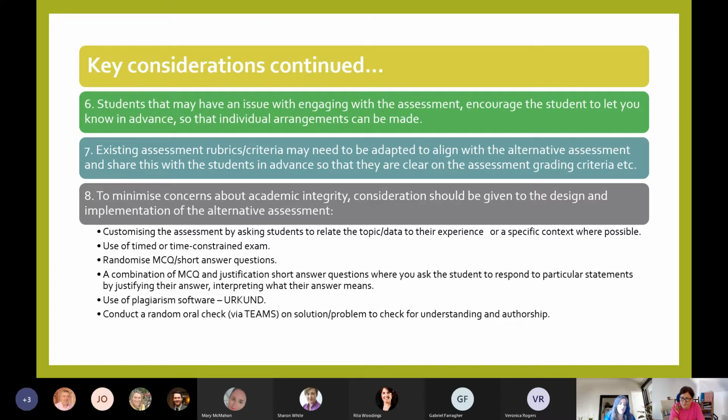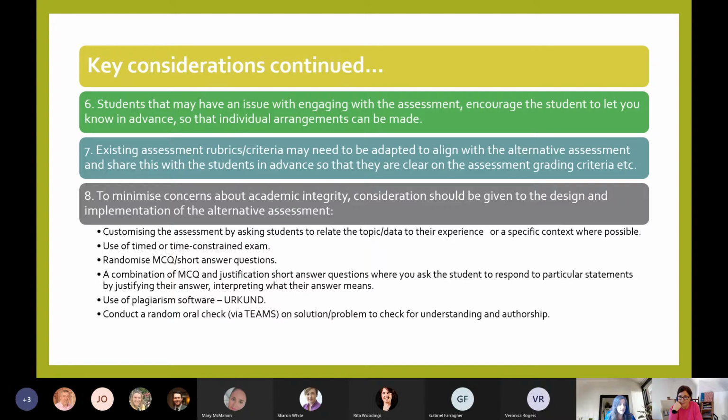Now, Carina has a very good document that basically goes into this in a lot more detail. But just in my own personal experience, we use a lot of MCQs in the computing department. And I suppose the secret to success with them is to plan them properly. Traditionally people were just using multiple choice, one question type. So through these assessment clinics and all of the information that has been shared over the past year, it's very important, I suppose, to plan it, use different question types, randomize questions, and watch the timing on questions.